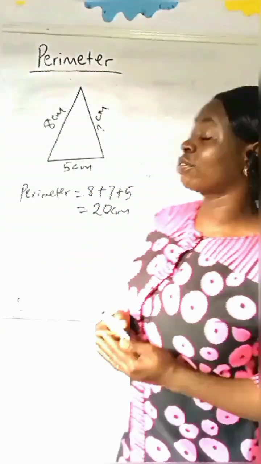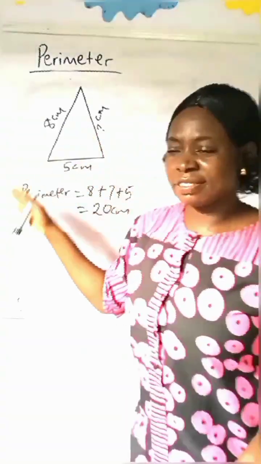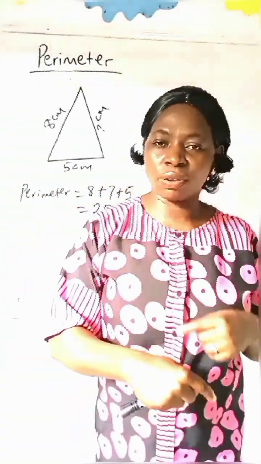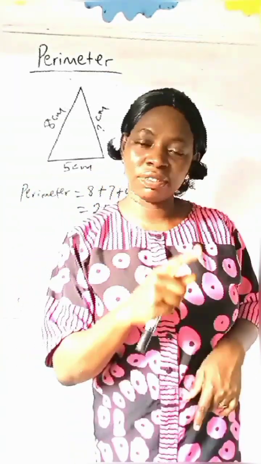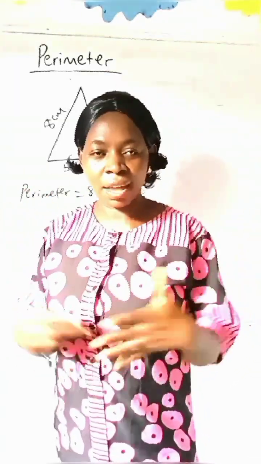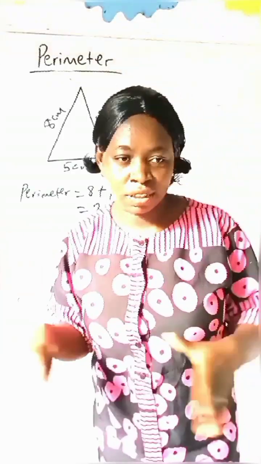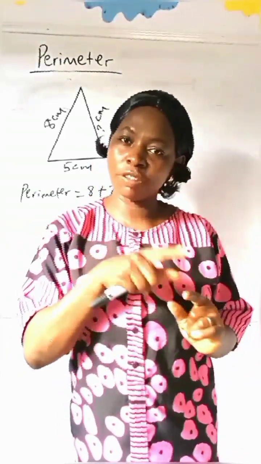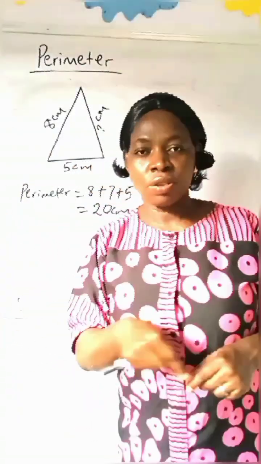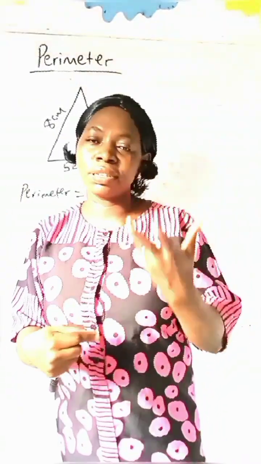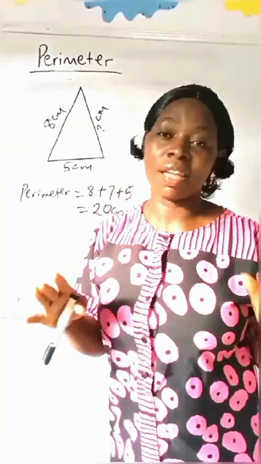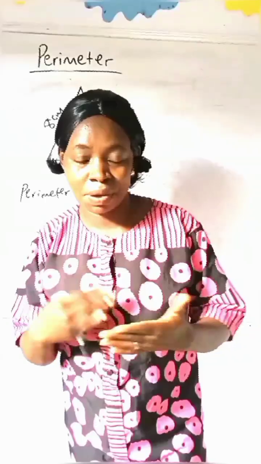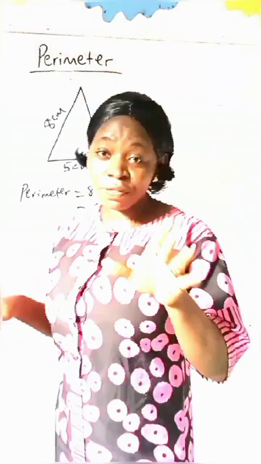Very, very simple. So when you have shapes that are not regular like this, maybe shapes that have different curves, different cuts, you simply run your tape around it. When you run the tape around it, that will give you the perimeter. So right now, you can discover so many objects at home, the things that you use to play or whatever. Use your tape if you have one, measure it. Or if you use a rope, use the rope to go around it, then measure the length of that rope. That is your perimeter. You can see how easy it is to calculate the perimeter of shapes. I believe you have understood this lesson.